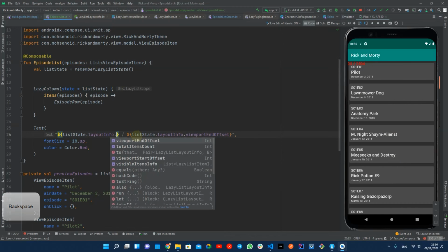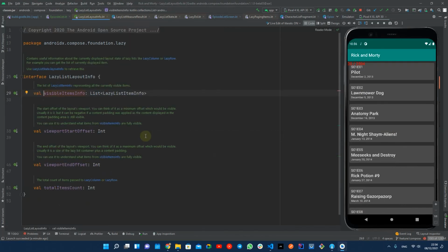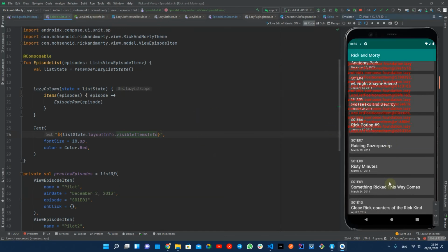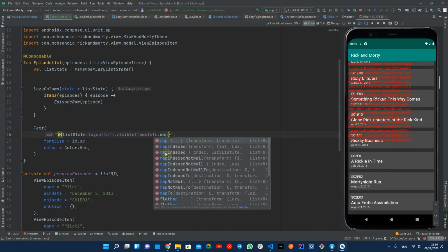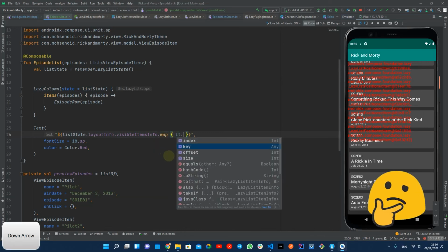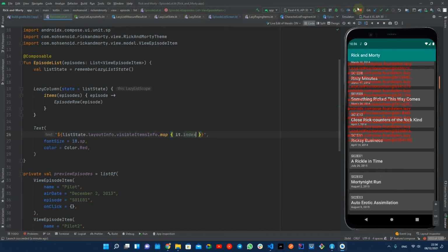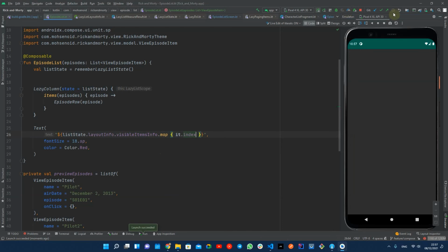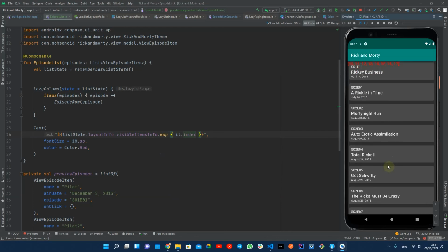What else do we have here? Okay, that map. Let's see what it has inside. Index, key, offset, size. Let's go with index. This looks promising.